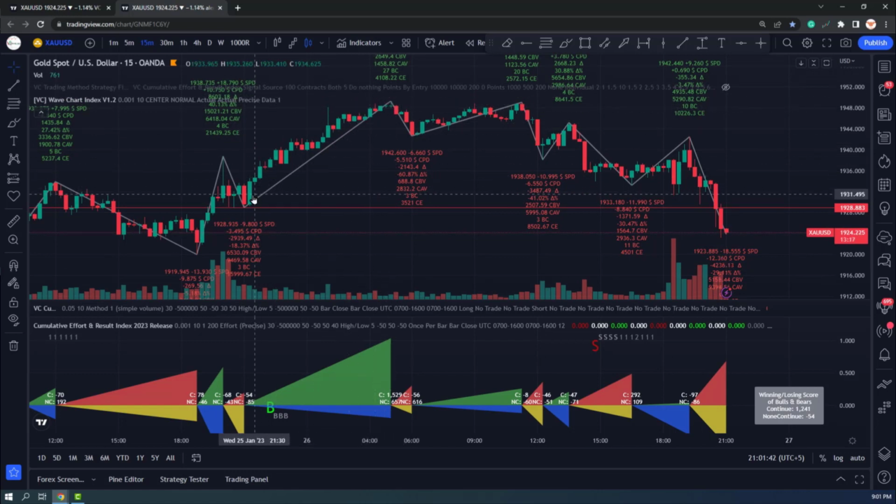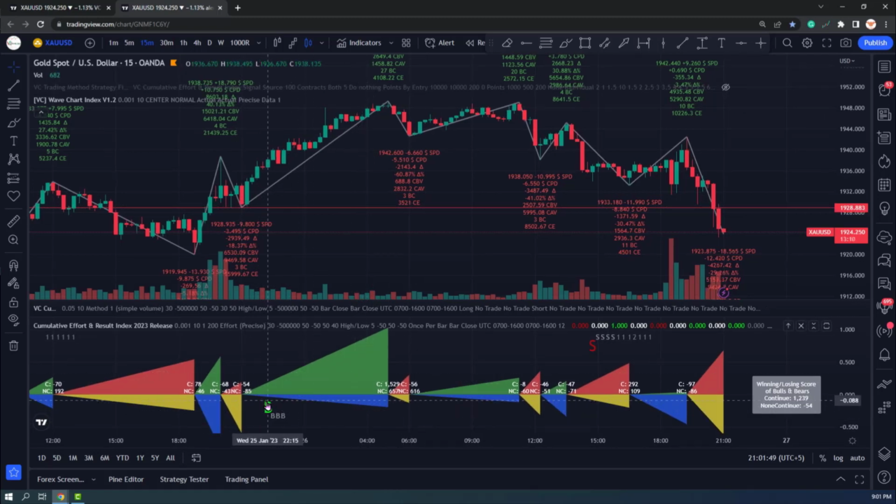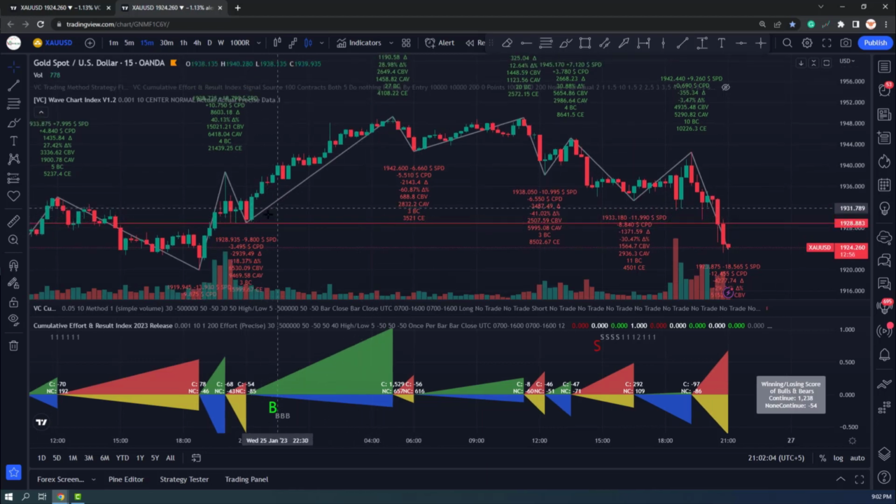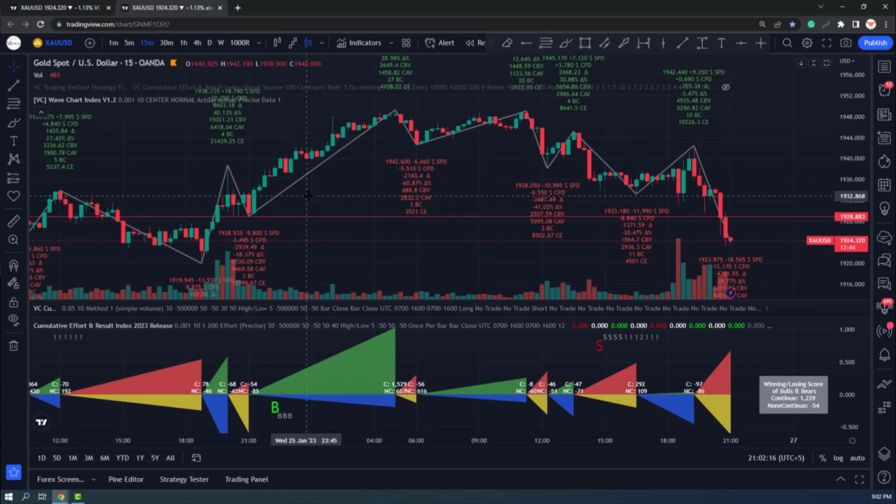And in this movement, on the negative side of the histogram, the blue color is indicating the effort that is consumed to move this price from this level to this level. This is called the effort that is consumed in this move.